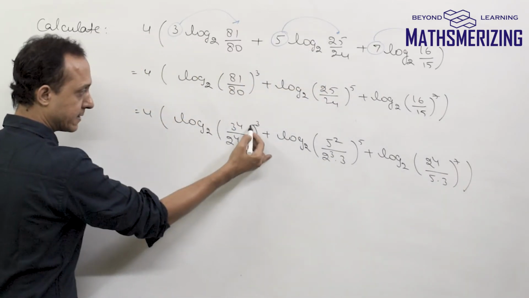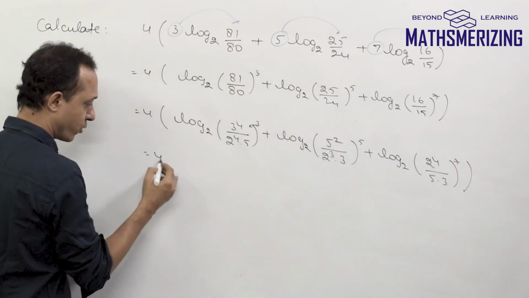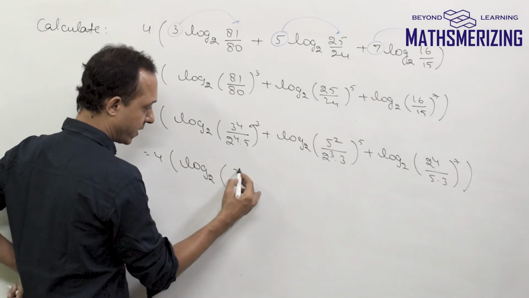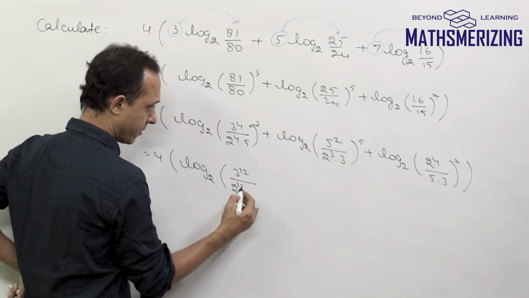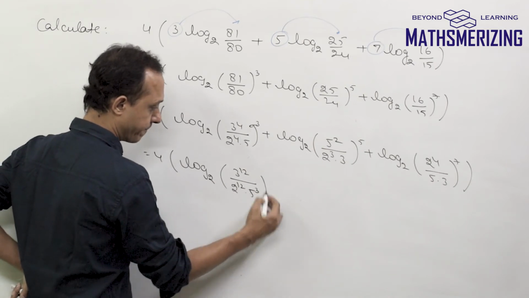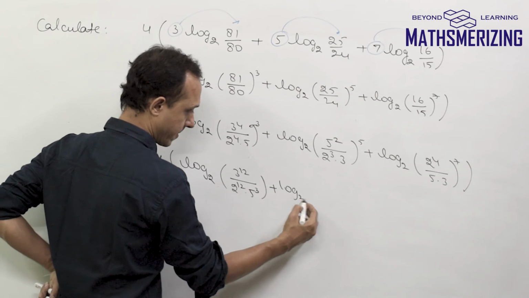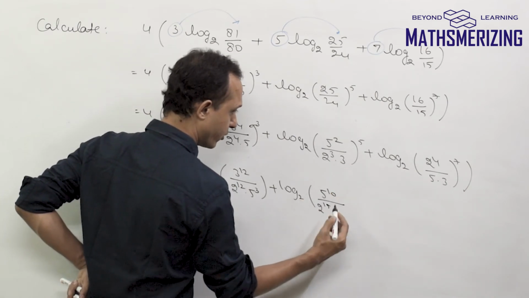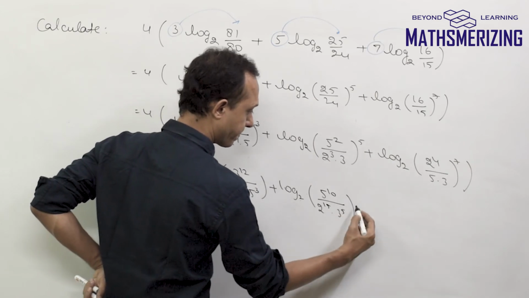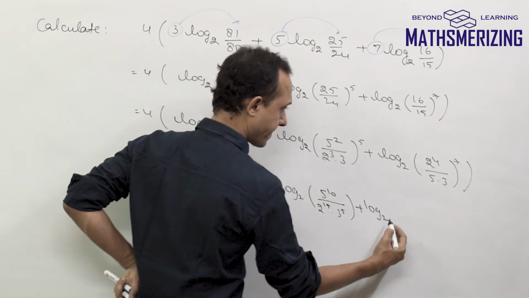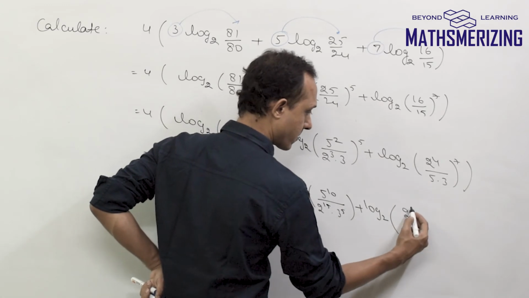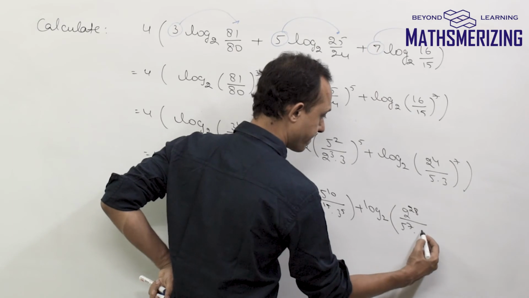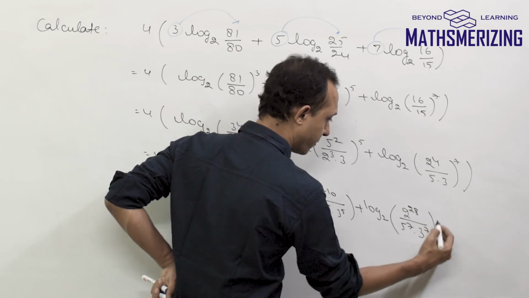So now I'll multiply these powers. So I can write it as 4, now this is 3 to the power 12 over 2 to the power 12, 5 to the power 3. This is 5 to the power 10 over 2 to the power 15, 3 to the power 5. And this is 2 to the power 28 over 5 to the power 7, and 3 to the power 7.